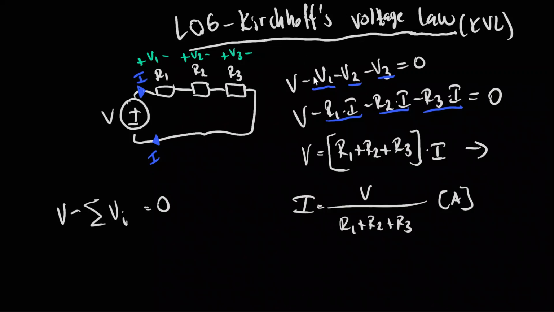So usually when we have a circuit like this one, we have a voltage source feeding 3 resistors, R1, R2, and R3. And we said in the last lecture or the one before, I don't remember, that each resistor has a voltage drop. So R1 has V1, R2 has V2, and R3 has V3. And you see on the sign that it's first positive and then negative.